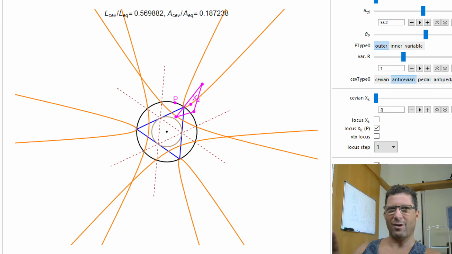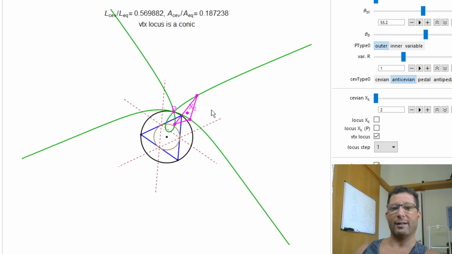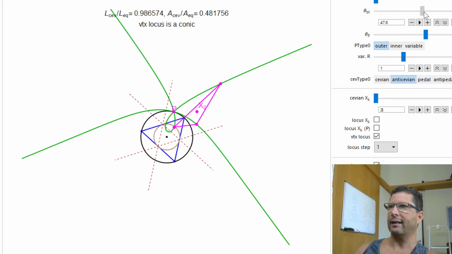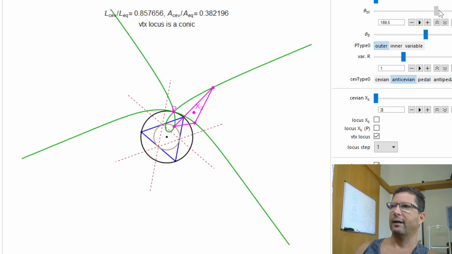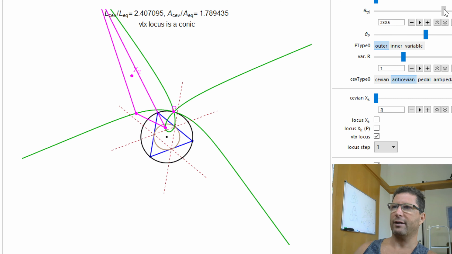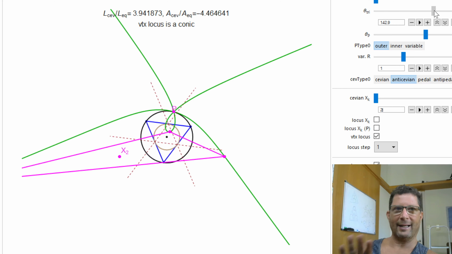We actually want to investigate the loci of, another thing that we can ask before I say that is, what's the locus of the vertices of my antipedal triangle as I move the family. Again, you get this interesting combination of something with a loop, and all three vertices are actually going through the same unbounded locus. Okay, but again, this is not germane.